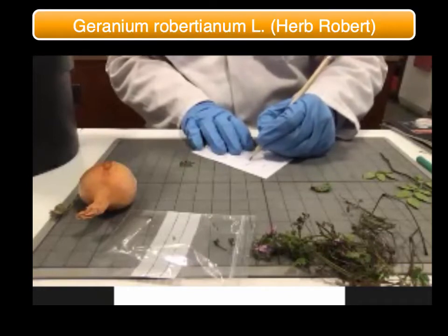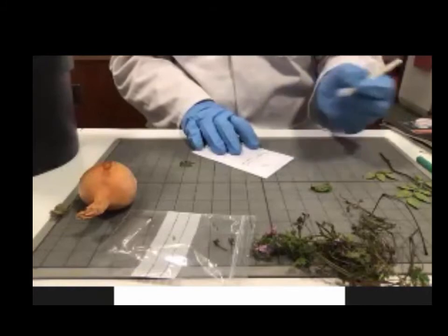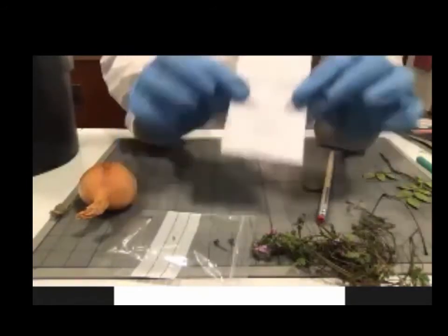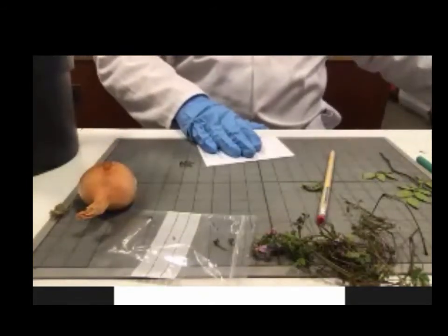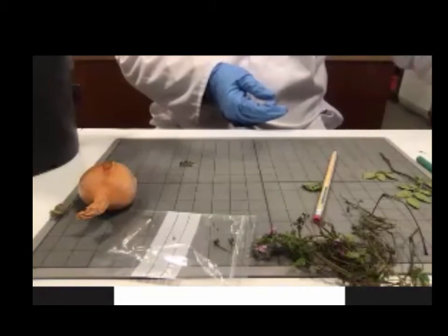Rose, Geranium robertianum, and then pelargonium, and blank. So that's one way to do it. We're going to leave that to do its work, and then when I see you again, we'll see what we find.